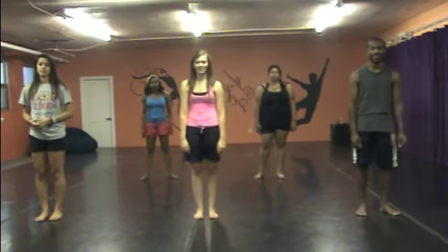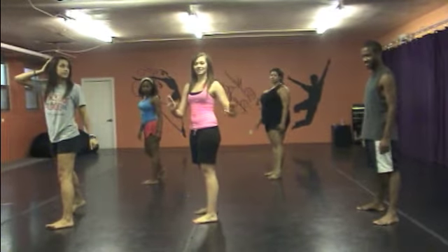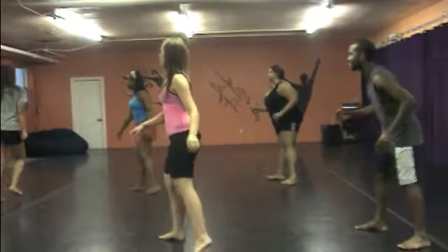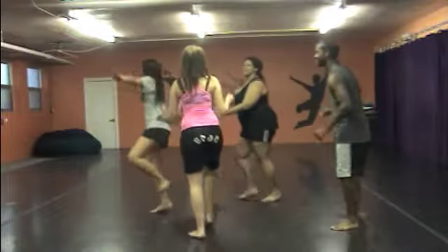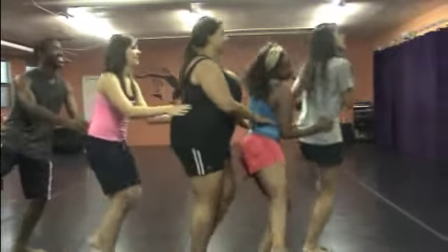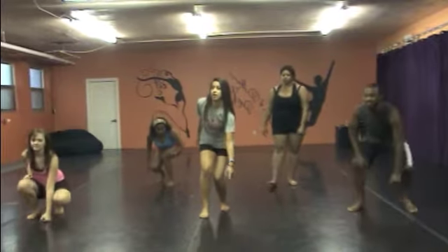Now we have a break in the music and we all do the electric slide, one space in the same way. So we go: take it to the right, and take it to the left, back it up, take it front, front, and back. And then after we do the first one together, everyone else is going to keep going and we're going to start a combo line — Rachel's going to start it and pick us all up. To the right, and to the left, back it up, to the front. And then after the combo line, we're all going to break back up dancing around. The last instrumental part before the last chorus, we're going to start fist pumping down to the ground all the way up, just fist pumping.